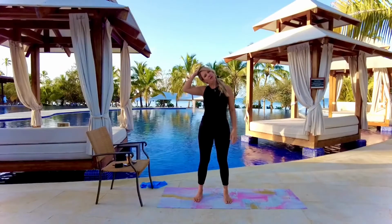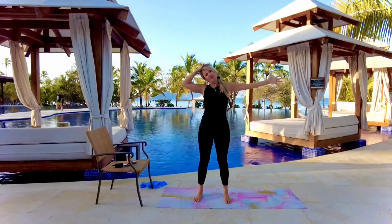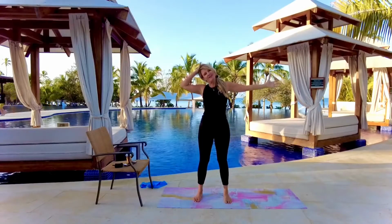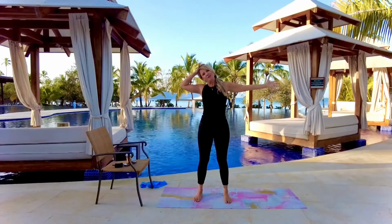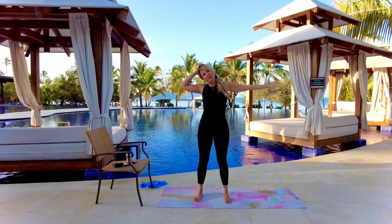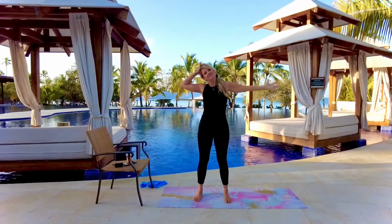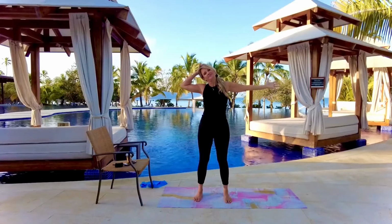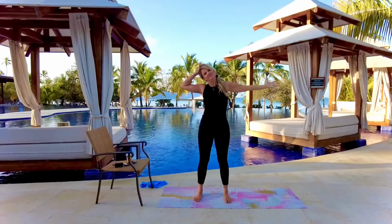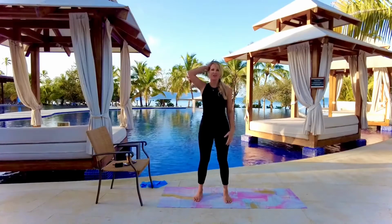Dropping your ear to your shoulder, your hand gently stretching your neck. You've got that option to reach your right arm out to the side, thumb face up. Stretch your fingers wide like a starfish. And allow your teeth to be parted so you get some space into your jaw. A few more big breaths here. And take your bottom hand, press your head back up to center.